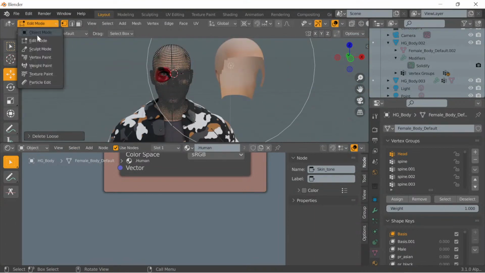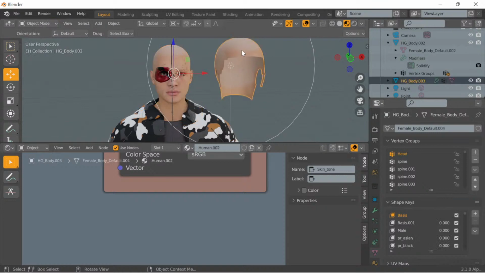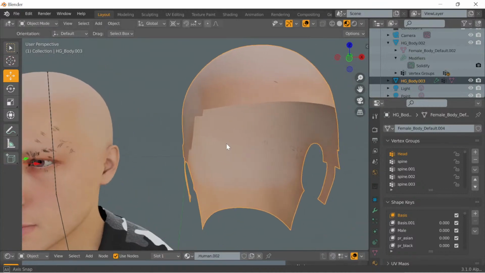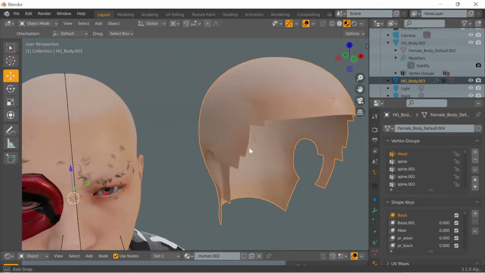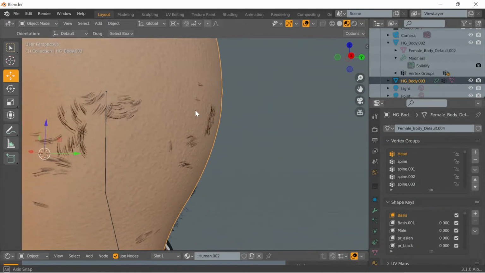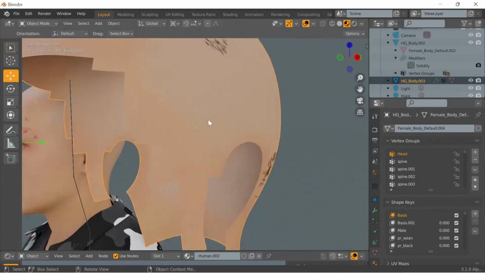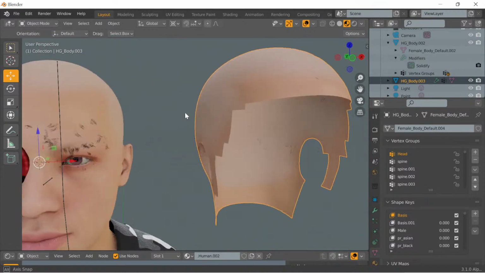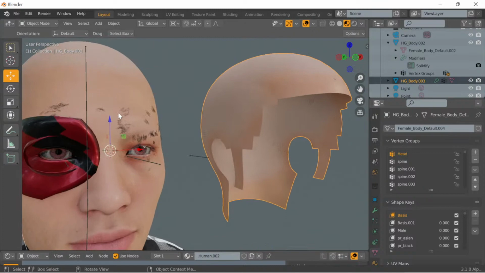We're gonna go back to object mode, and now we're gonna select this mesh over here and then go in and play with that part. For this part, like I said, it has a lot of artifacts, meaning other stuff that shouldn't be there. It has like little pieces of hair meshed together, and that's because of the way the human generator add-on works. Even on this one, it took that mesh and it mushed it and messed it up.